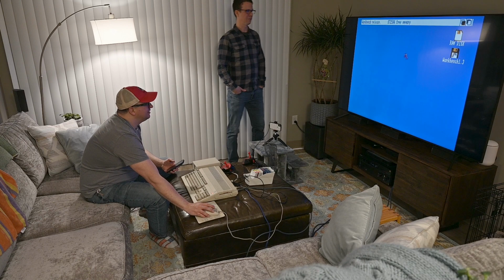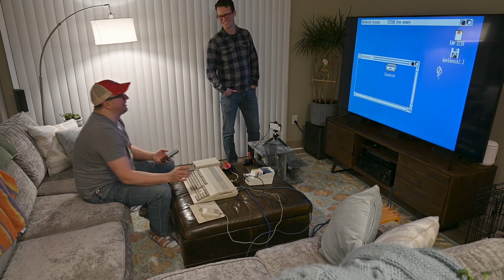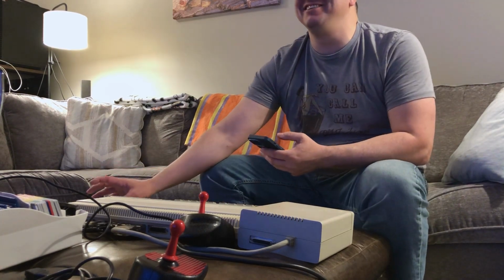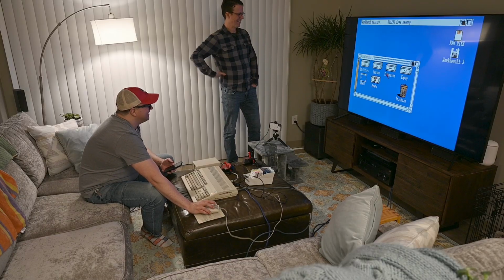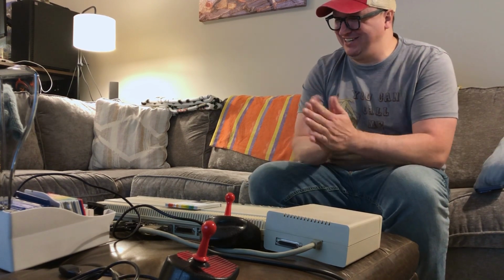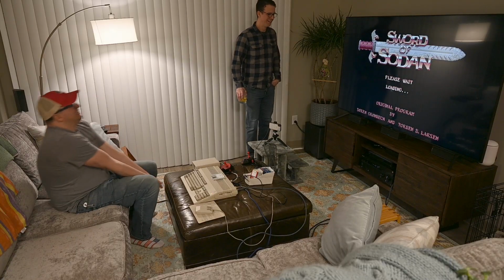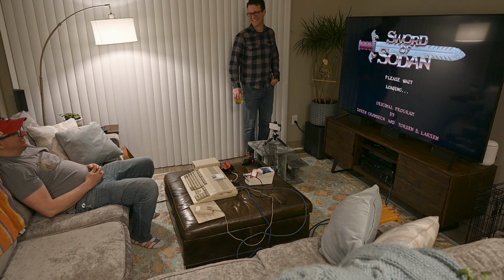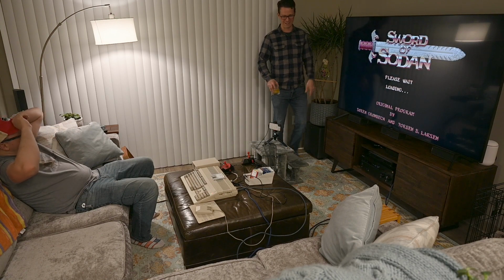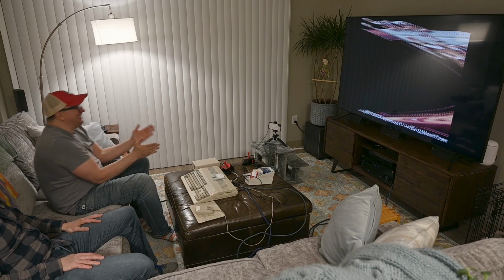Oh. Yeah, double click on Workbench. Oh my god. Oh, this is easy. It's busy. Oh, floppy disk sounds. Oh my gosh. I never thought I would see this ever again. I never did either. Man, this looks so good. Yeah, it looks great on the big screen.